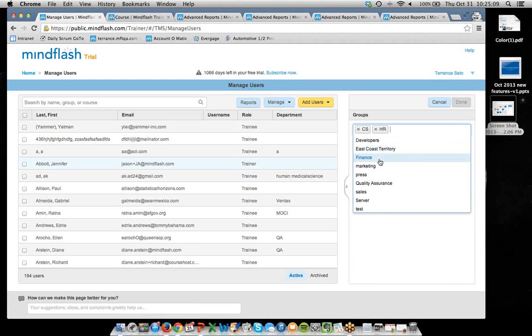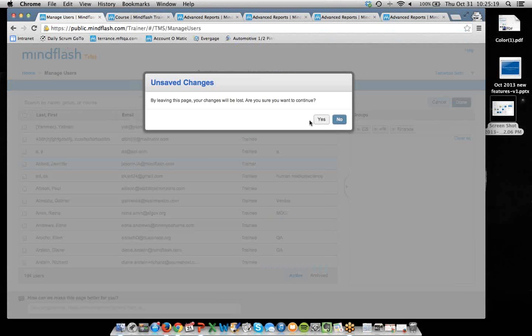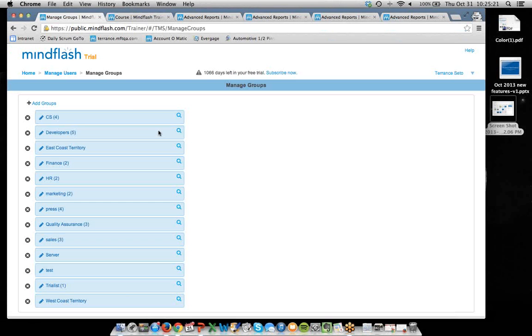Maybe she's in the finance group, and you can add that there. Optionally, you can also click on the Manage tab here, and then click on Groups, and this is where you can add and create the groups as well, or edit the current ones you have.